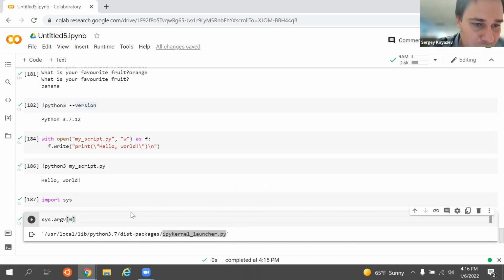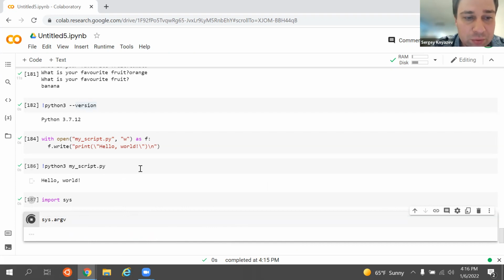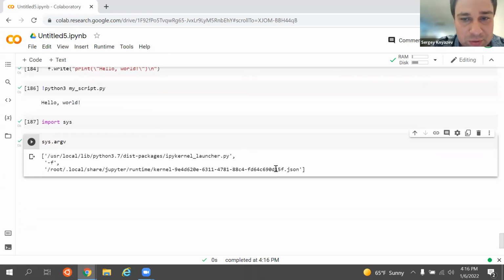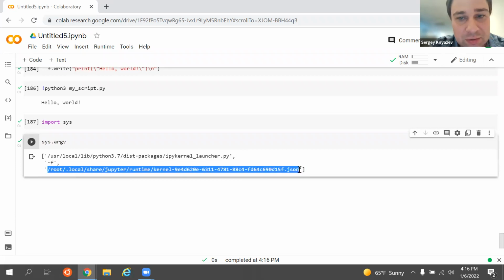Okay, let's check all arguments that we used to run the script. You see, there is the kernel that we used, and there is some file that was provided to set up our session.